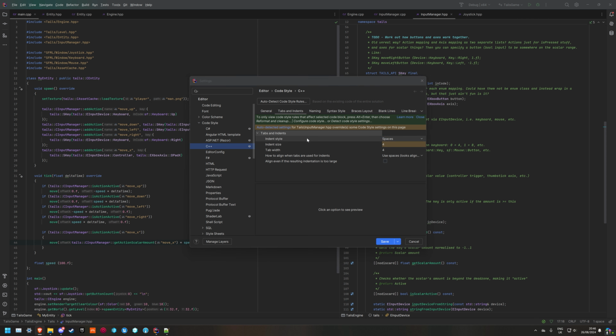Fine, auto detect set. Why are you taking me to a website? No, I don't want to auto detect. I want to specify this and force you to use it. Align even if the resulting indentation is too large. Allow alignment if a construct is located too far right. But that's not anything to do with this. To only view code style rules that affect the selected code block, I'll enter then choose format cleanup.